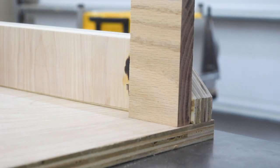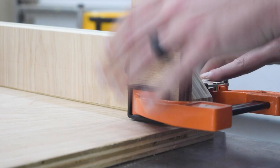The last pieces I need to trim down were the end caps that hold all the slats. These will get cut down to their final shape here in a minute.